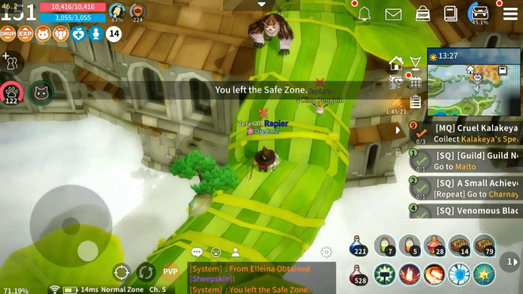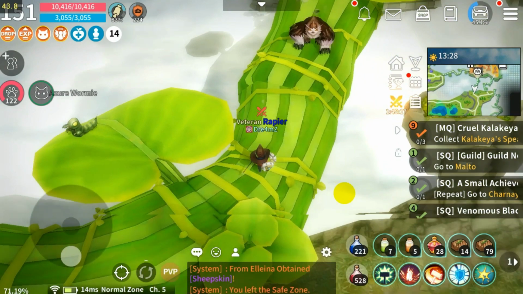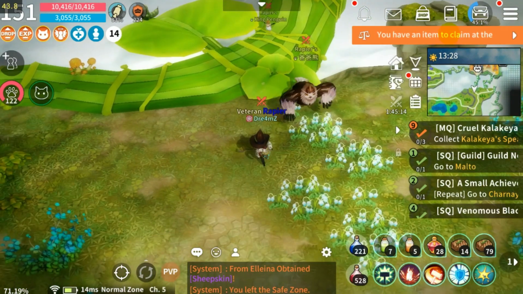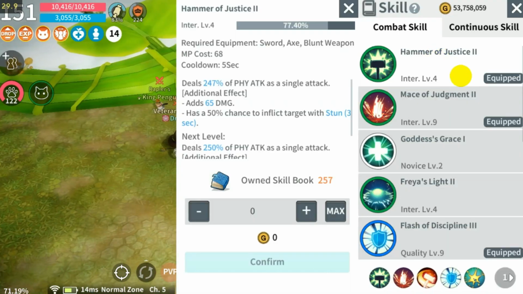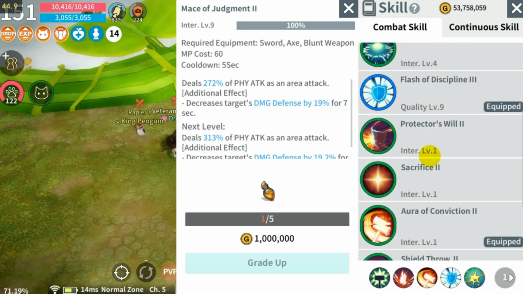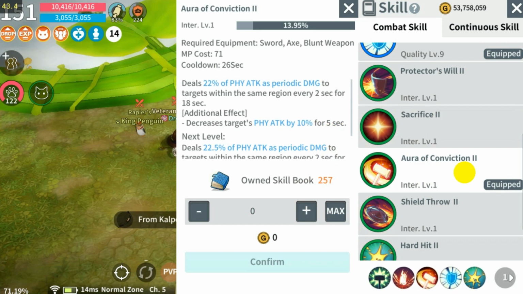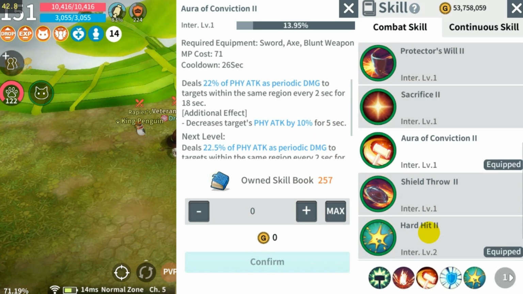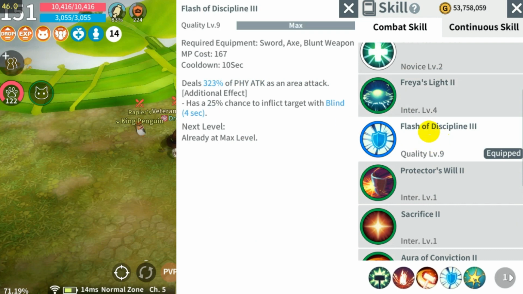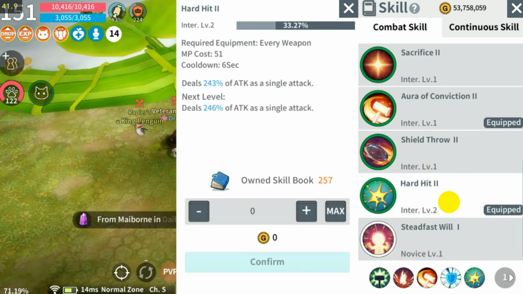Alright, as I have covered the rest early on in this video, I'm going to talk about my skills. The set of skills that I use for my PvE are Hammer of Justice and Mace. My middle slot I will use this, which provides me another additional DPS, followed by my main AoE skill, Flash of Discipline, as well as a hard hit that I just slot for rotation purposes.